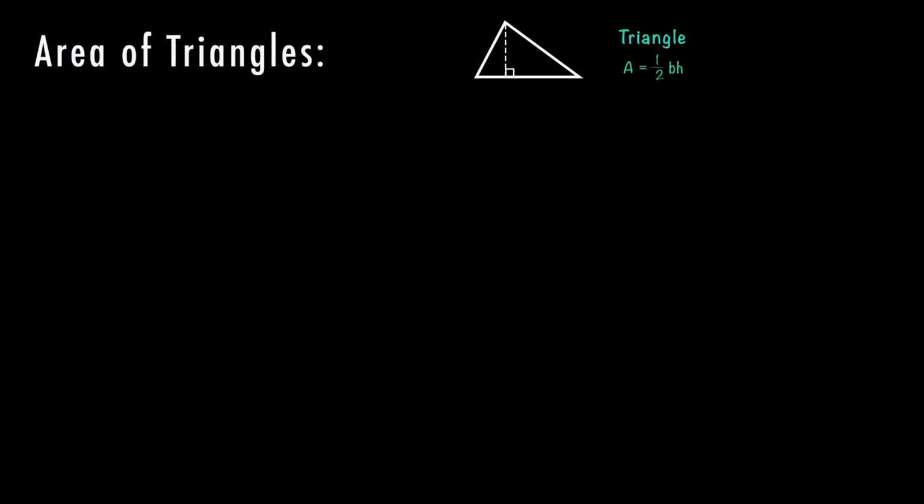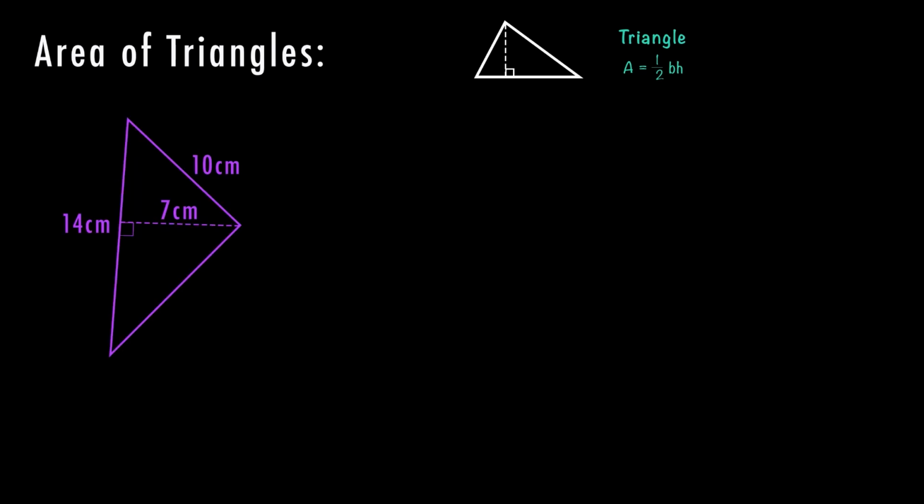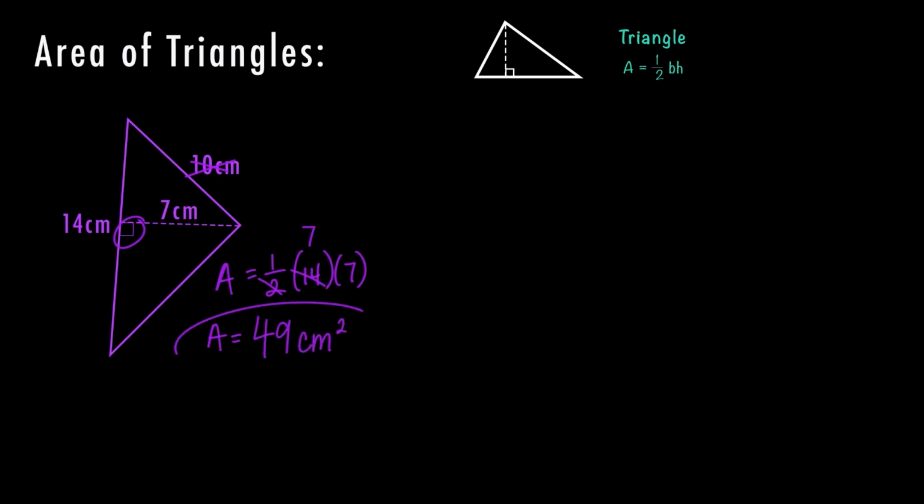Let's go ahead and try another example of triangles. This triangle looks a little different. It is turned towards the side where we don't normally see it like this. Again, we're going to look for that right angle. That's going to indicate which ones are the base and height. So I do not need the 10 centimeters in order to solve this one. So when I plug this into my formula, area equals 1/2 base 14 times my height 7. I'm going to take half of the 14, which is 7. So the area for this one is 7 times 7. That equals 49 centimeters squared.